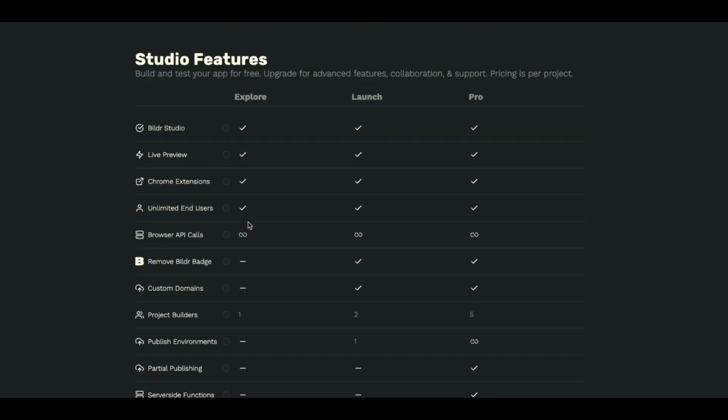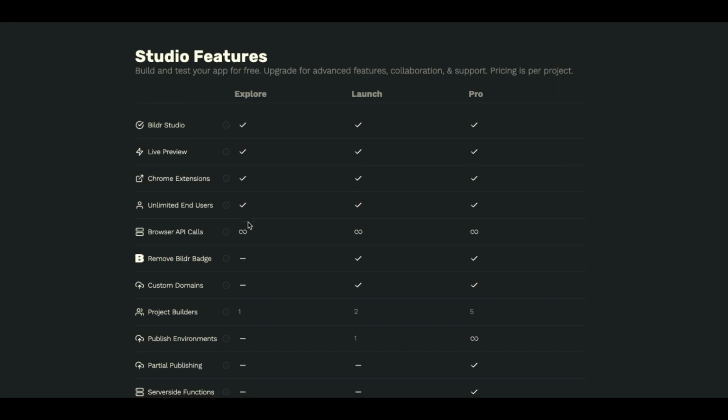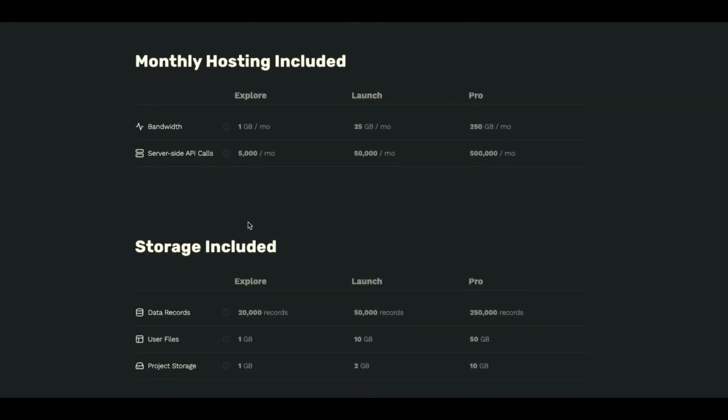Now, one really important clarification here is that the Studio Pass is designed to give you all of the features of the full studio. So everything that the studio is capable of doing, you're able to do on all of your projects from day one before you upgrade it at all. The one thing that does not change with the Studio Pass is that you still get the hosting limits as well as the storage limits that come with the current plan for each of your individual projects.